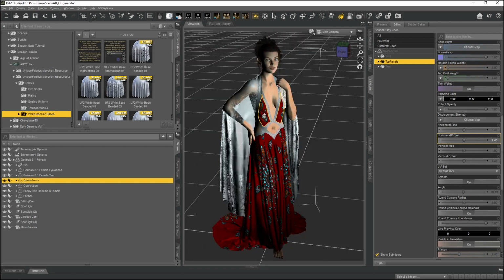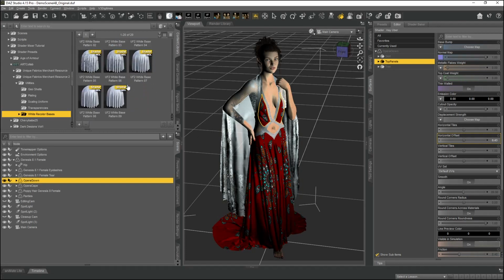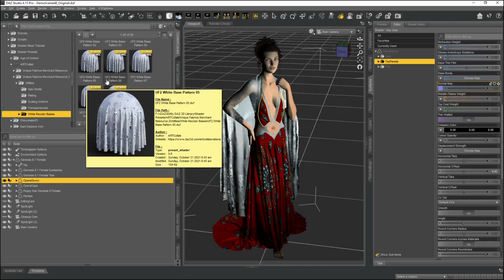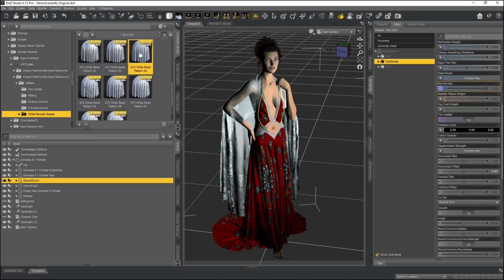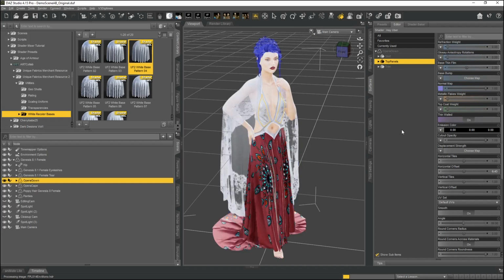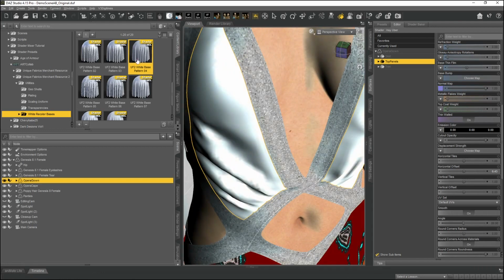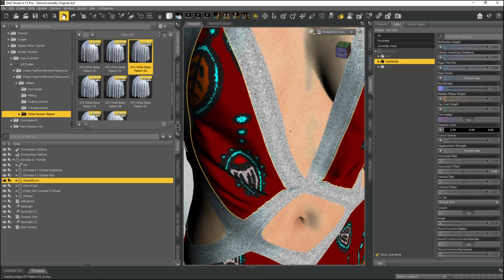Right now I can see this in this view. If I was to put the equivalent of this, which texture was this? Pattern 04. If I was to put the white base on for this instead, see how you can't see anything? If I go into filament though, I can actually see parts of it, ever so slightly, and hopefully you can see that. If I go back to texture shaded, it was nothing. So that's why when you're using the white recolor bases and the stuff under there, you want to use filament.